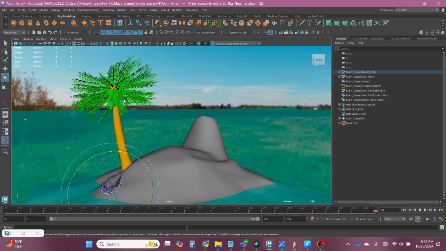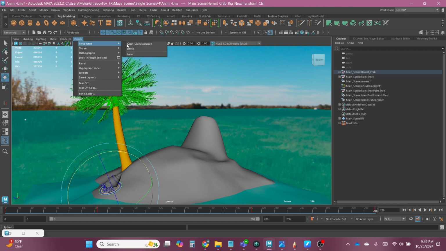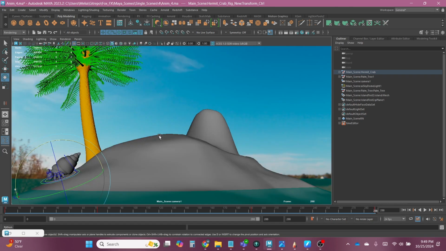Each short will show off this quest of the crab failing to plant the flag. I've made the flag model as well. It has his little face on it, so it's him claiming this island as his own. If we go back into our perspective and back to our main camera here, he'll come up this side starting on one and then roll down, and then everything's continuous. So the next scene, he'll come up from the same side he rolled down on, and just continue this trend of little mini shorts.